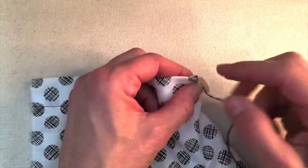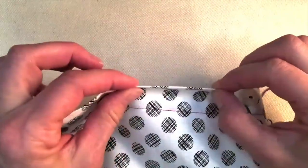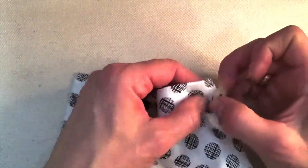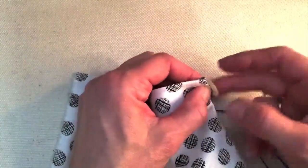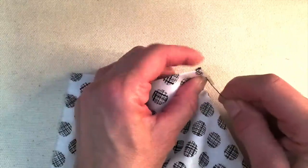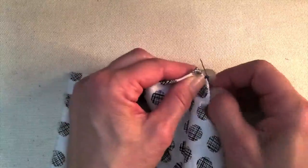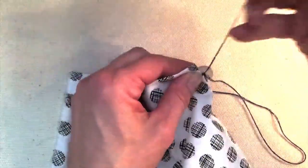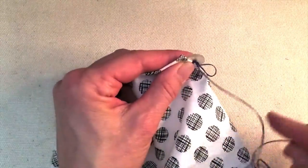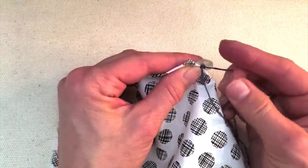So I want to create a little bit of space between the fabric and the button. This would be for a shirt where the fabric is quite thin. I don't need a big gap under my button, but I'll show you how to create that in a minute. So just for a regular shirt weight, I'm going to wrap that tight — one, two, three times under the button. Really tight. And then to tie my knot, I go sideways in all that stitching. Draw my needle through until that loop forms. And again, this is another place where it might like to tangle on you, so just be careful it doesn't get tangled here.